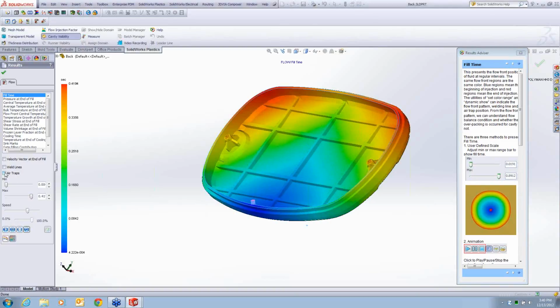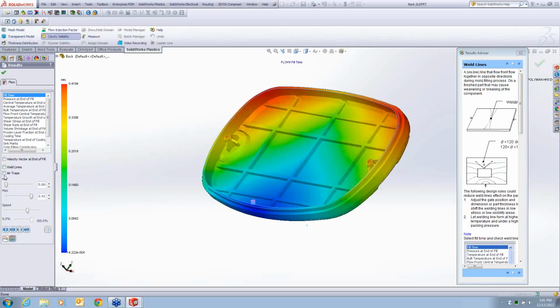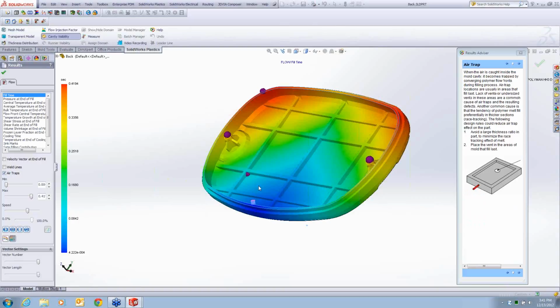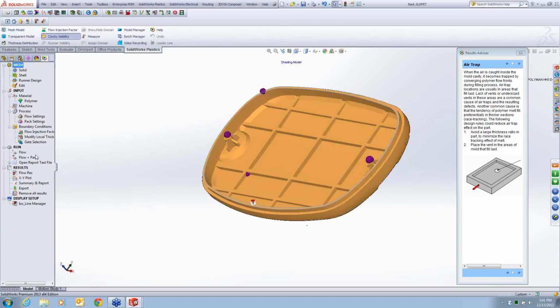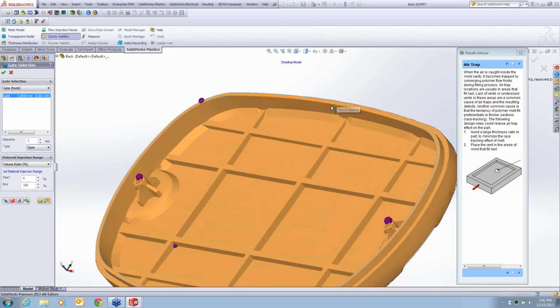I can look for different things, as I mentioned, like I can look for weld lines, where the flows come together and create weld lines. I can look at things for air traps, and this might be one of the things I want to look at. So we notice there's like 3 or 4 areas here where I might have air traps. This is if I don't have holes generated in the right areas to allow air to escape. So one of the things I might want to do based on this is come back in here, and let's go back to the gate settings. I've got one gate. Let me put another gate on the other side and see how this is going to affect our analysis.